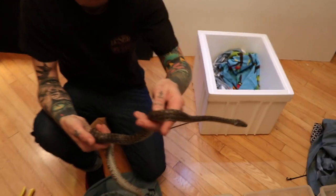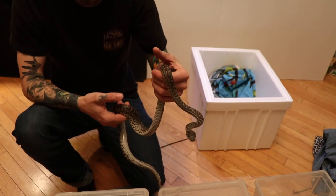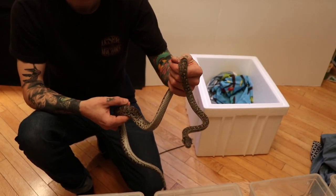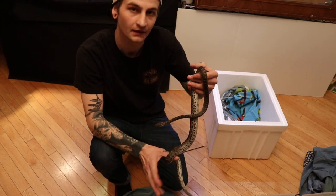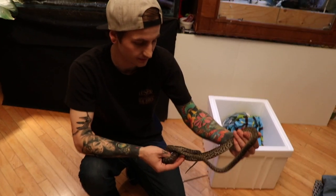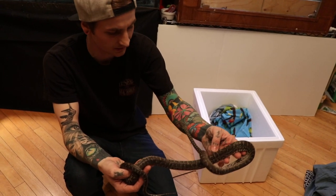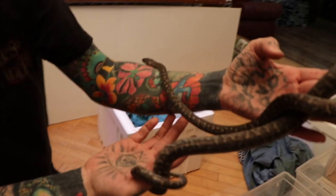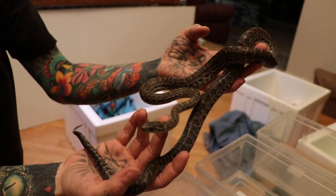Oh, smaller, wow. And like I said, these are supposed to be two separate localities. So we're gonna keep them paired together, obviously. This older locality, they'll breed together, and then these smaller guys, once they're up to size as well, we'll just keep them together instead of crossing into it. I don't think there's a huge difference, mainly other than just the look, but we're gonna work with that.